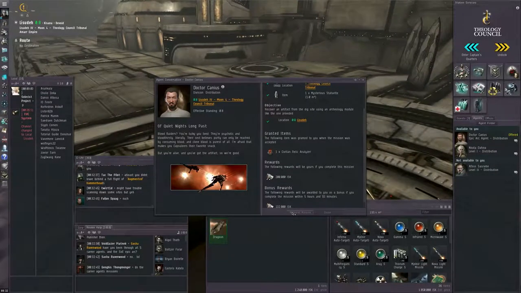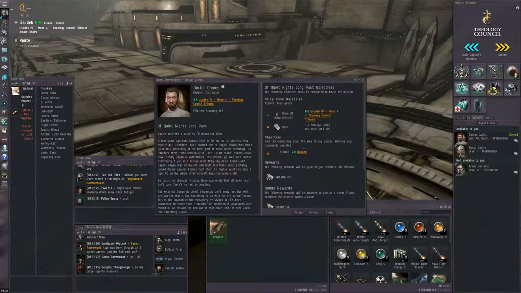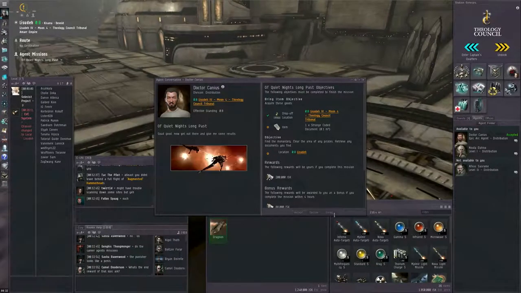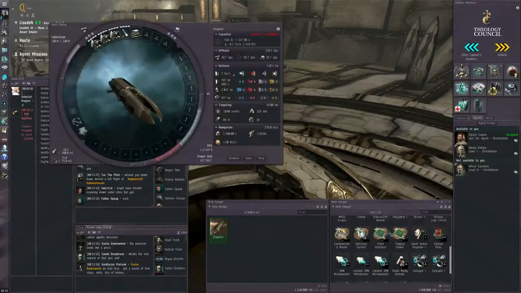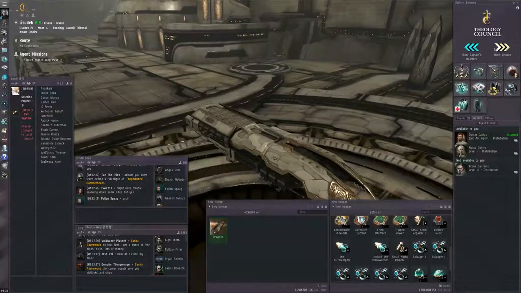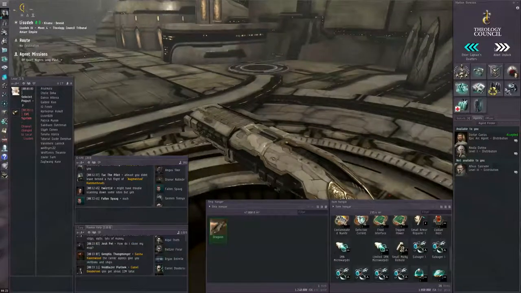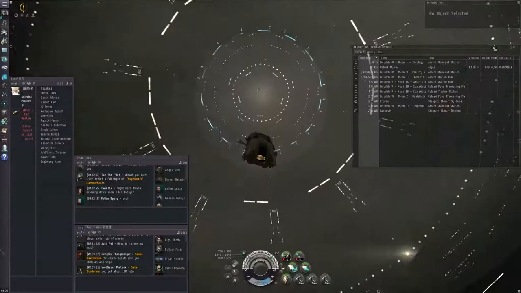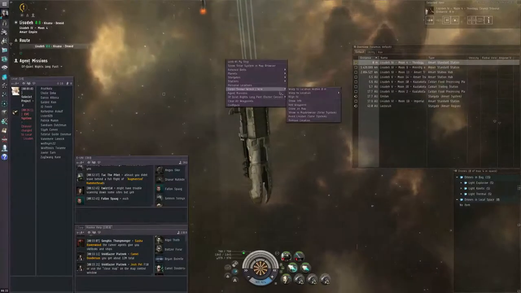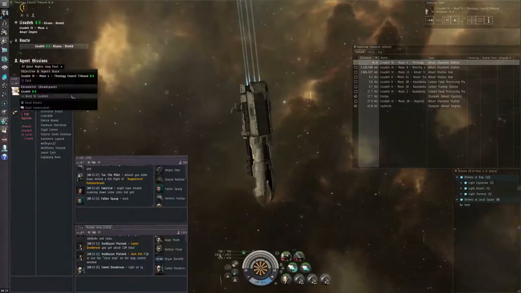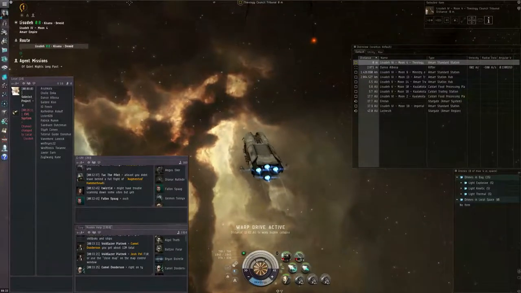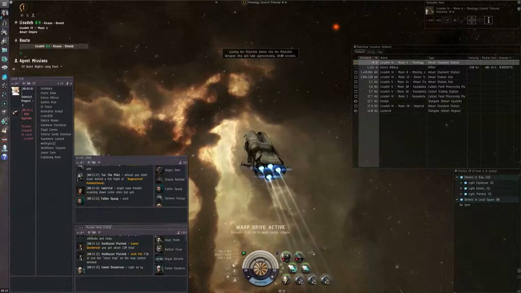All right, he wants us to get a strange coded doc. Find the monastery, clear the area of any pirates, retrieve any documents you find. I do not need the relic analyzer. Let's undock. Right-click our station, set destination, and let's warp to the mission. Warp drive active. Now, if I remember correctly, there's going to be a mix of enemies, so I'm going to use Phase Plasma and Inferno, first of all.